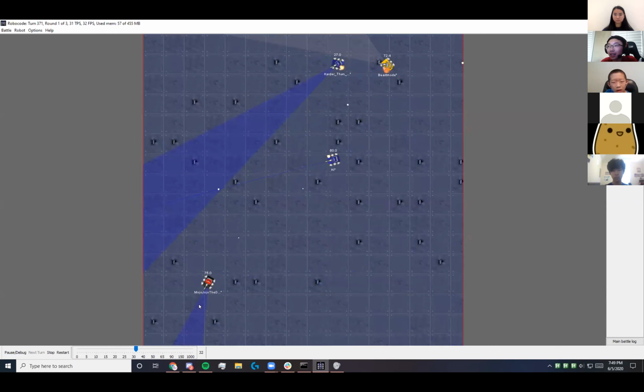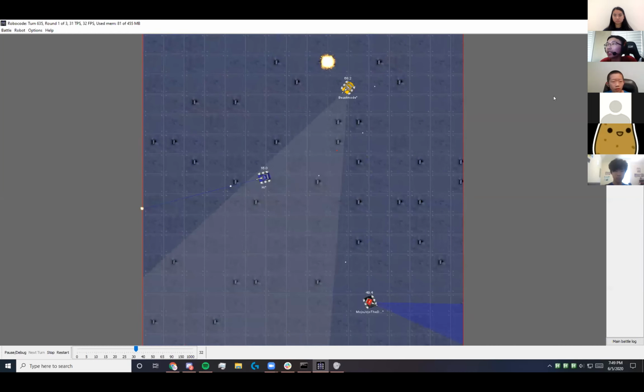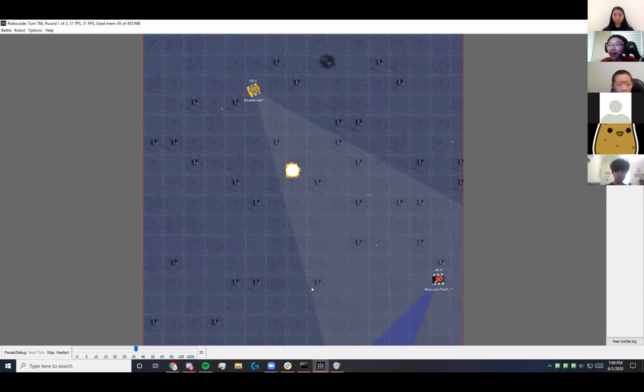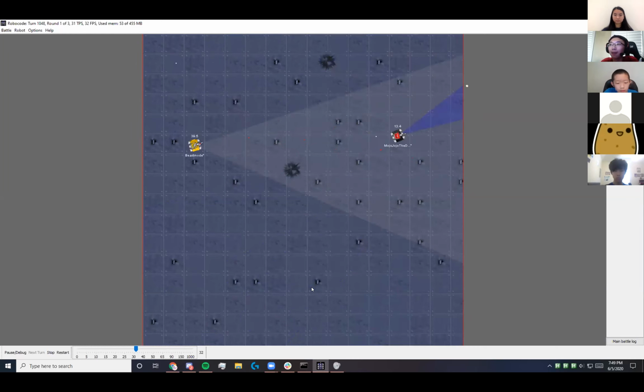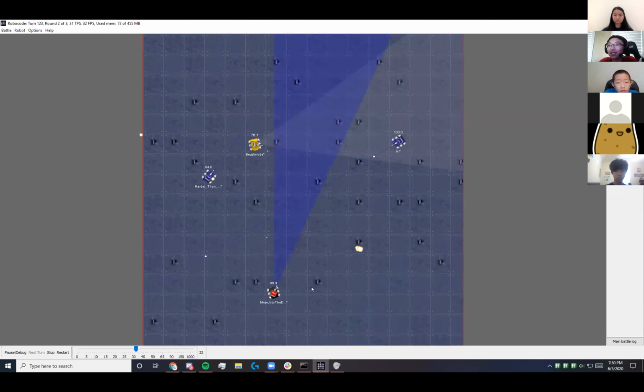We turned on the speed a little, and it looks like the robots are firing. Doesn't look like any robot's been eliminated, but Harder Than Chimps is getting really, really low. It gets defeated. High actually gets disabled. Mojo Jojo the Destroyer and Beast Node are still firing wildly. But it looks like Mojo Jojo definitely is at the disadvantage. It doesn't have a lot of energy left. It gets disabled and it gets destroyed. On to round 2.